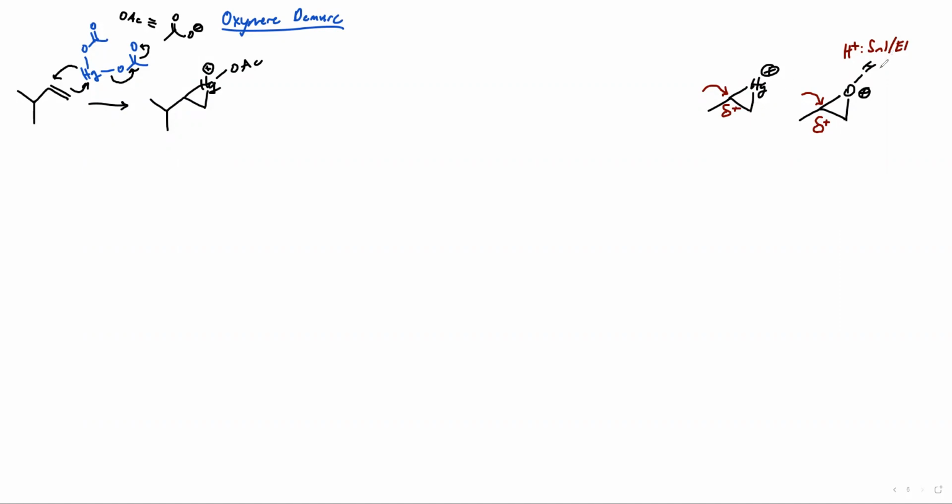One thing I want to make sure of: I know that this is the acidic condition for an epoxide. I'm not saying that mercurium is an acidic condition, not at all. I'm just saying that it mimics an acidic condition, but it's not in any sense acidic. If anything, it's slightly basic because it has acetate floating around, okay? Every year people get confused by that. I'm just drawing an analogy to acidic condition. It just has the same reaction as an acidic condition. Anyways, if that's the case, then water should attack on that more substituted carbon.